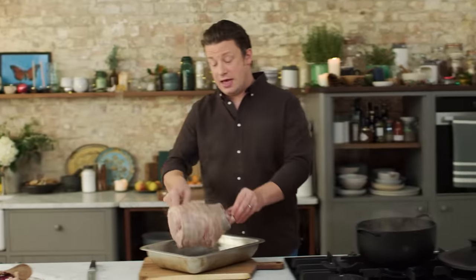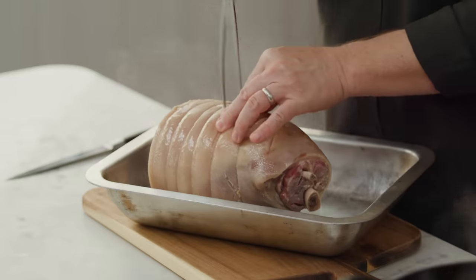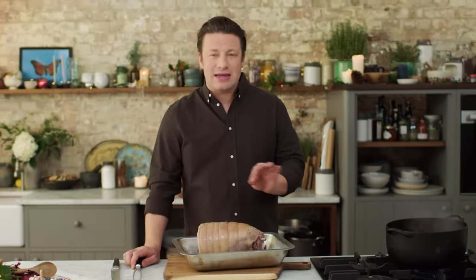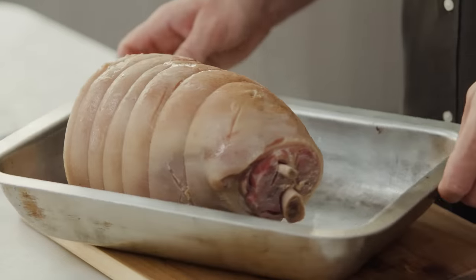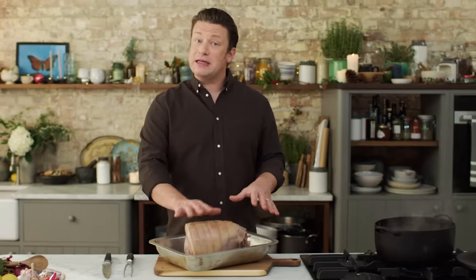So I am gonna hold your hand through preparing, making, and roasting the most amazing Christmas roast ham with black pepper and marmalade, which is a classic, it's delicious. So what we have here is a 4.5 kilo chunk of gammon. This has already been salted, but it's not cooked.